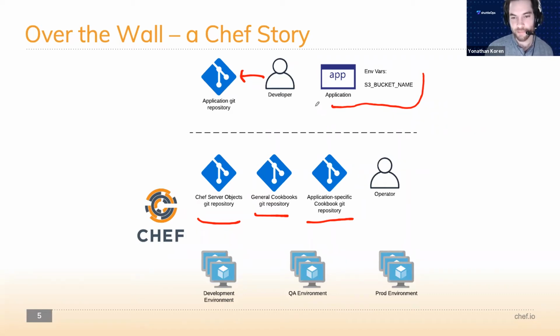And again, in this particular case, you have the throwing over the wall scenario, where you are relying on somebody else to configure your application when it runs in prod.